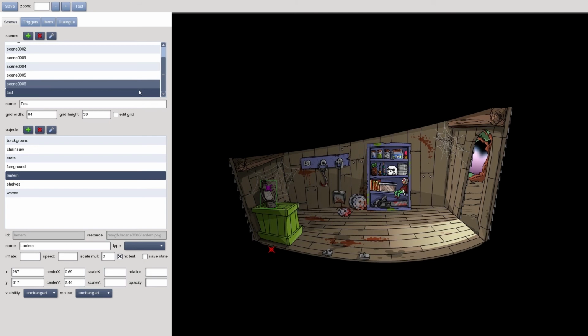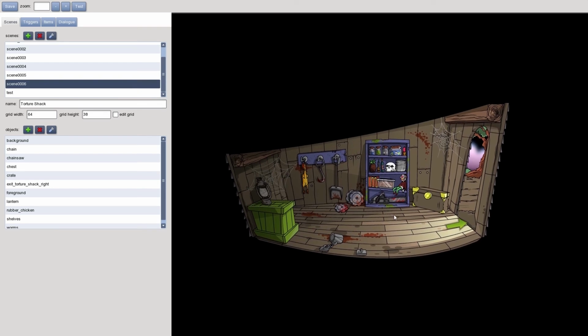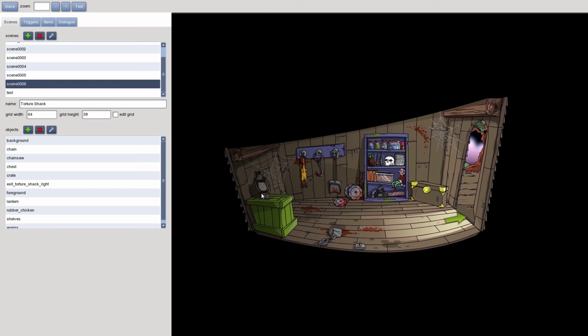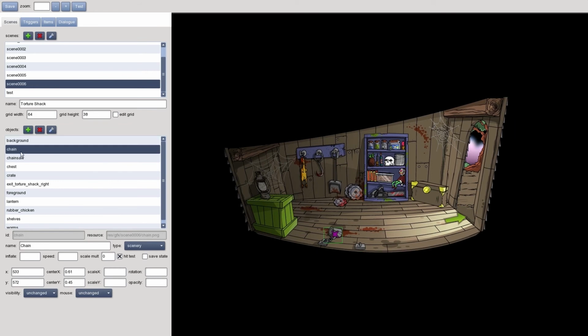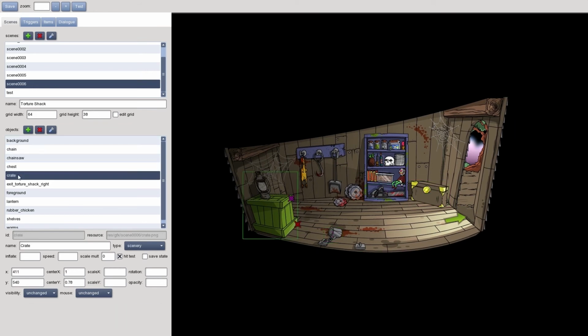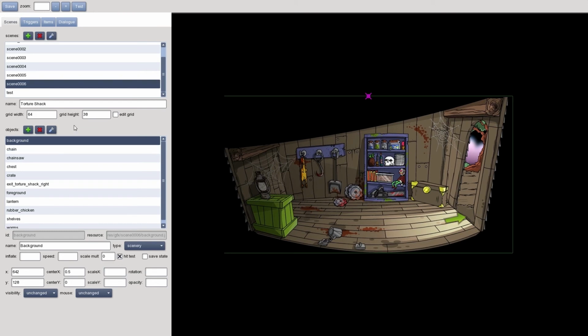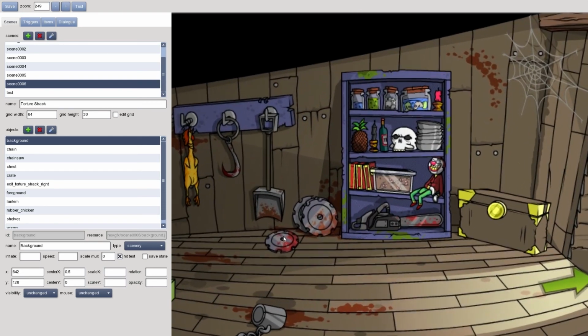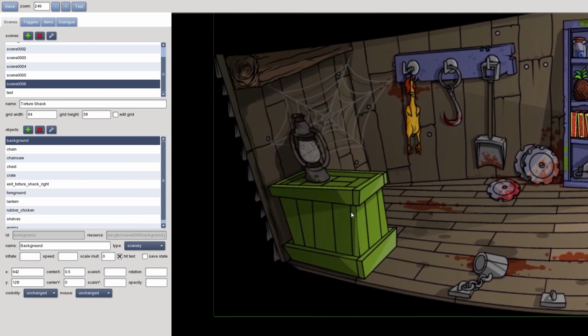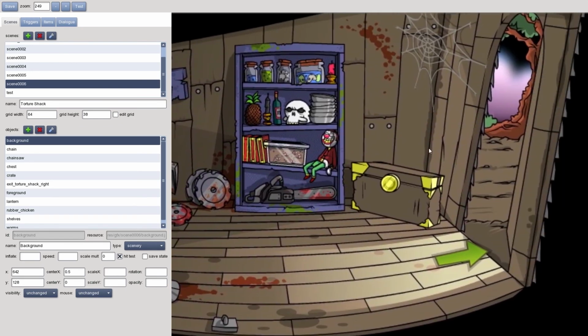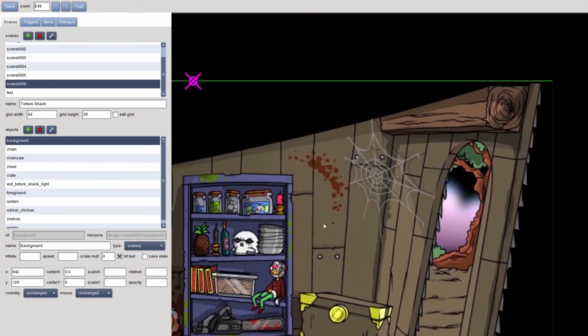So I've basically already built this scene before, which is this one here. So this is the complete scene. And you can see I've added in all the objects, all of the registration points have been defined and everything. Then when you want to test the game, you can easily just click this test button up here. I'll just also show you, you can also really easily zoom in to get in really close to edit things, and you right click and drag to move the scene around so you can sort of more easily align things.